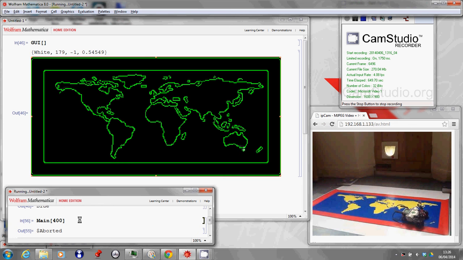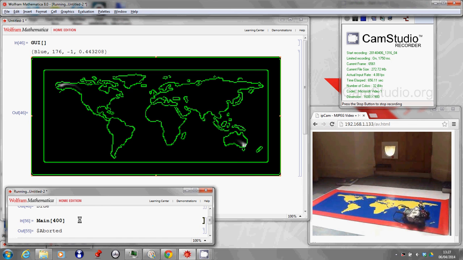Oh, it looks like it's nailed it. It looks like it has just bumped into Tasmania or southeastern Australia. It's not quite sure, but it has localized it down quite significantly. So I can see where I am that it's heading towards New Zealand now, which it is.